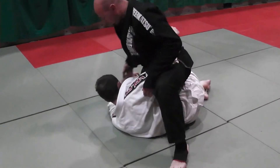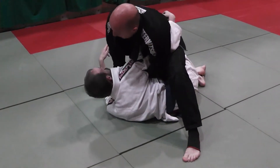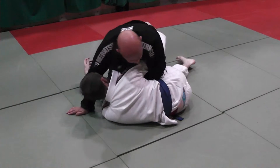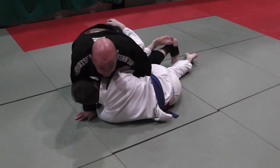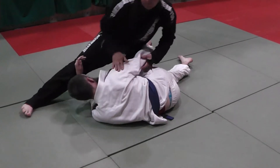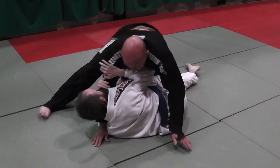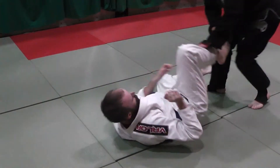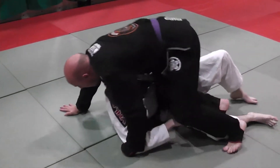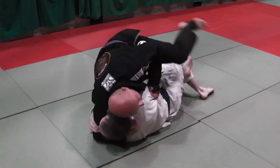It just depends on the situation of what I can get from here. If he wins that under hook, I'm going to get my grip for the brabo. I'm going to use this knee to come across, so I've got him in twisted mind, which we looked at before. I shouldn't circle my foot here, and then I can hit my brabo. Or from this position, he's keeping this super tucked — grab the back, and we step into reverse half.